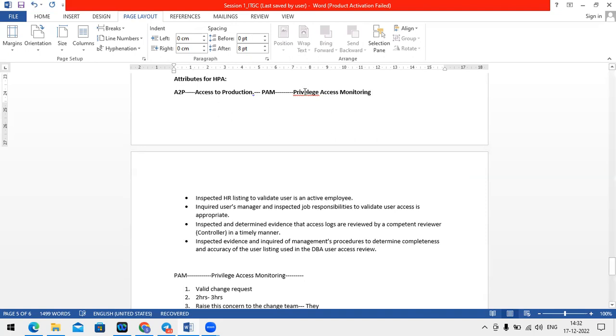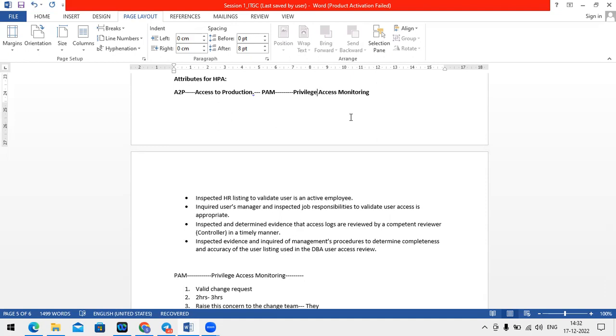So you will touch base with this particular team and try to get the list of changes which have been implemented recently. Once you see that list, the very first thing you will check is whether whoever has implemented the changes in the production environment is an active employee of the organization or not. The first question starts from the very basic, because there might be people who implemented changes and are not an employee of the organization, who knows.